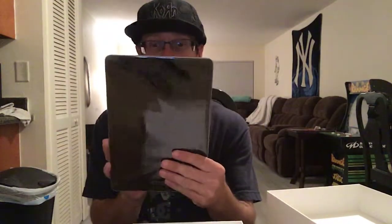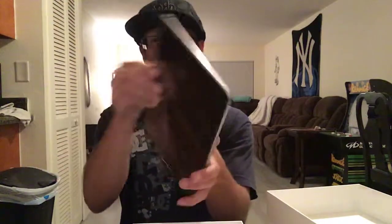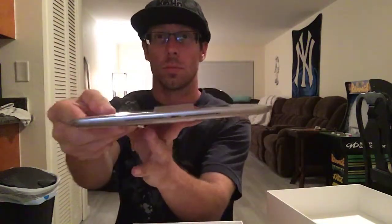Let's see what this thing looks like. It's the first Apple product I've actually had, aside from my phone — I've had the iPhone 6 and 6 Plus. This is the gray version. It has the power button on top, speakers down below, and a home button with a fingerprint sensor. I like the whole fingerprint thing, even though I know they're getting away from that.